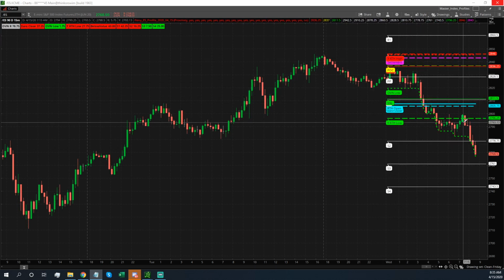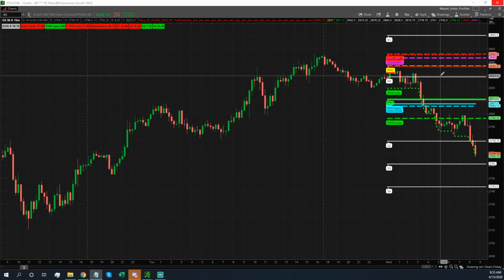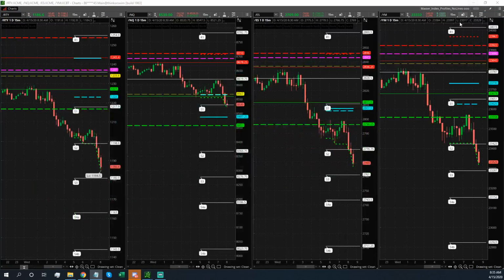We've rotated around value area low, and yesterday's bell to bell low now for the ES. And so this is a game of keep away now, this potential for the day. Looking at all the indexes, I threw it down to level S4B for you just to see what the potential on the day could be if things get out of hand.